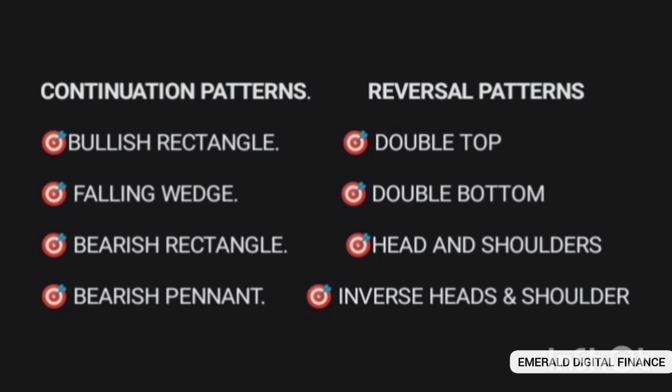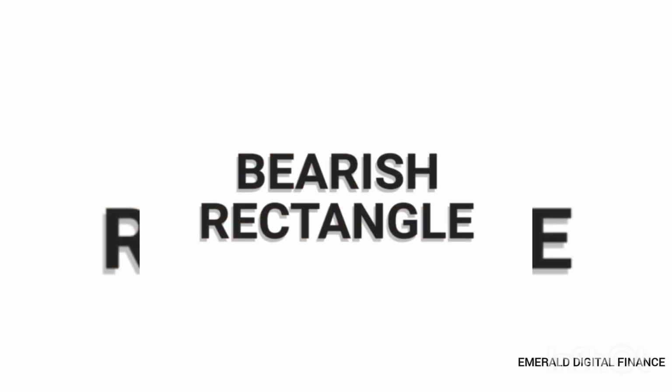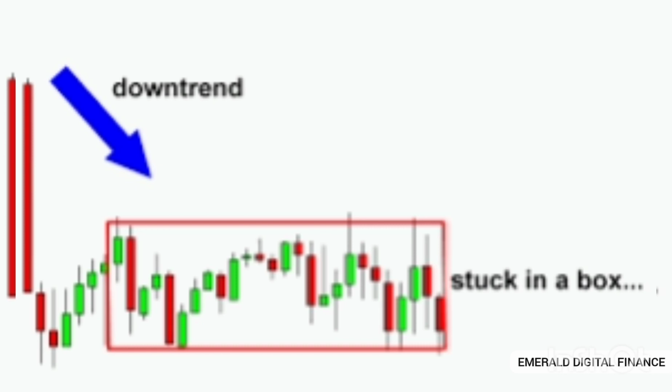Okay, so let's just take some time in explaining all of this. The bearish rectangle occurs at the top of the uptrend, characterized by price moving up and down in a tight range that appears as a rectangle. Afterwards, the price tends to break through the uppermost resistance level and continue moving. This bearish rectangle can happen after different trends, either the upward trend or the downward trend. So now we are going to be analyzing this particular picture. You can see this is from a downward trend. I'm going to show you the one from an upward trend as well.